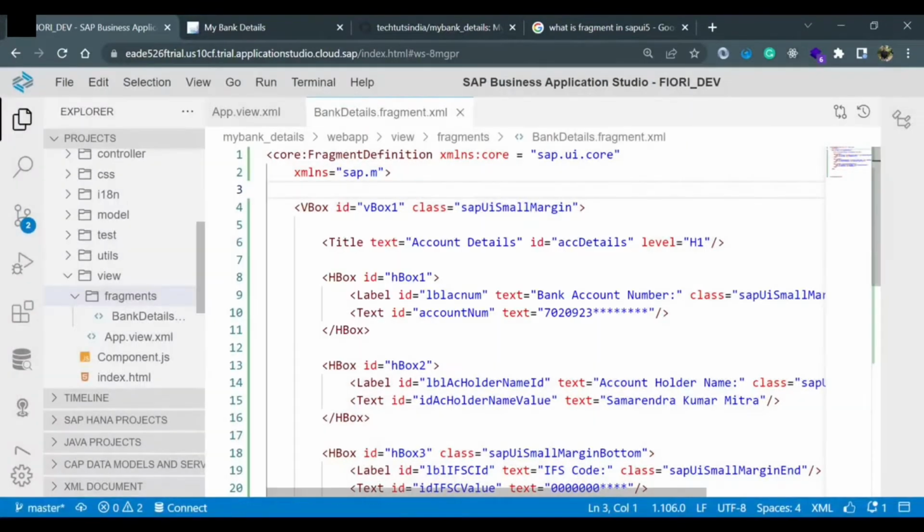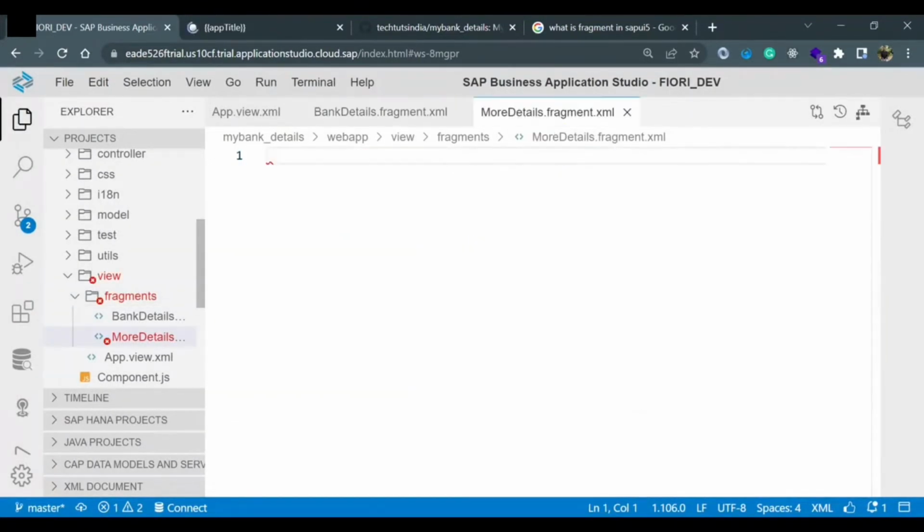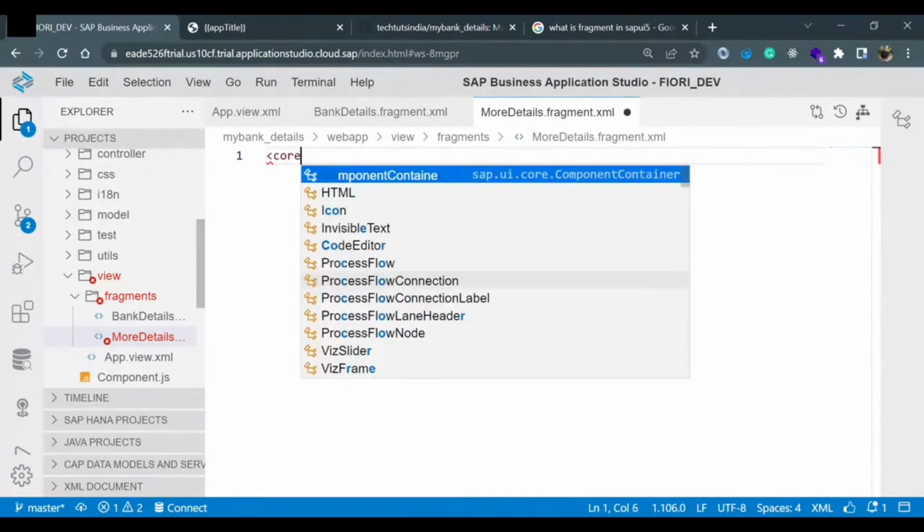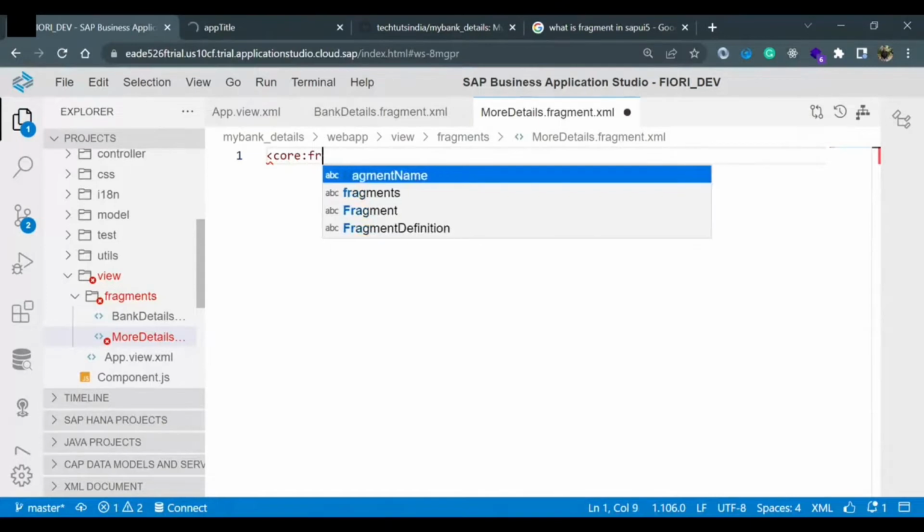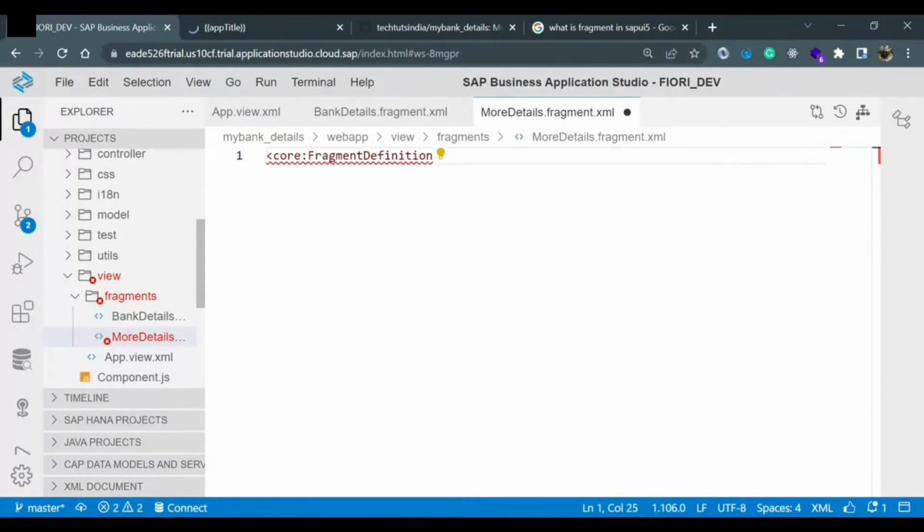And again, I need to make one fragment definition. Last time how we did it, in the same way we will do. We will write core:FragmentDefinition, right? And we will also close this fragment definition.